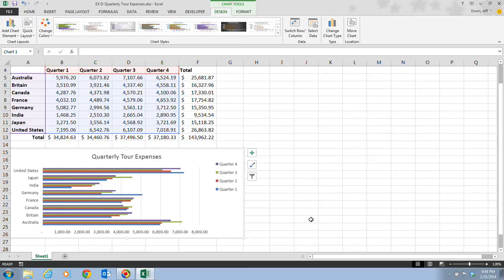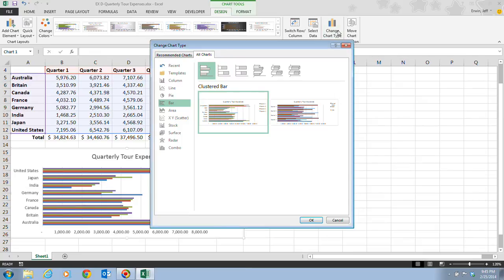Now, you look at the bar chart, and it kind of looks cluttered, doesn't it? But we figure that it may look a little bit different if we put this in 3D. So we're going to go back up to the Change Chart Type, and this is, of course, step 5 on page Excel 86. And we're going to click on the Change Chart Type button.